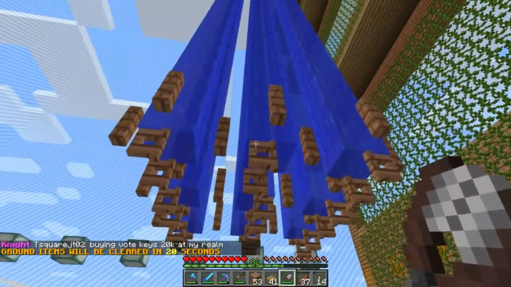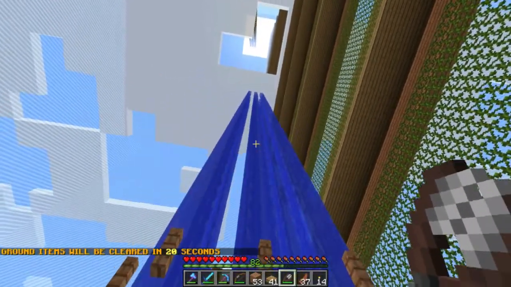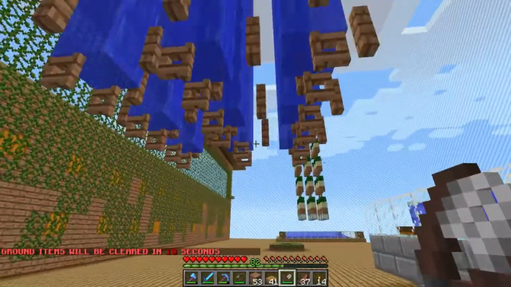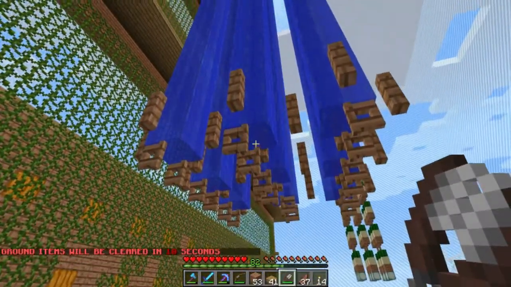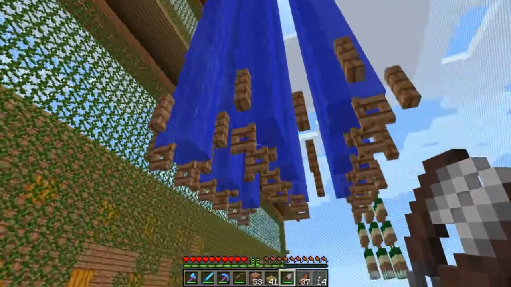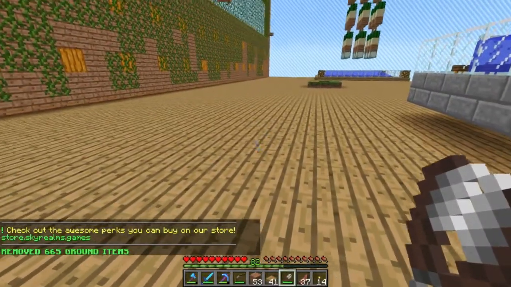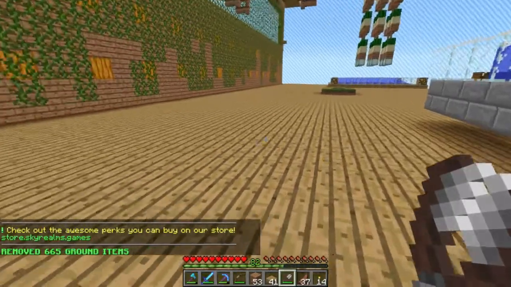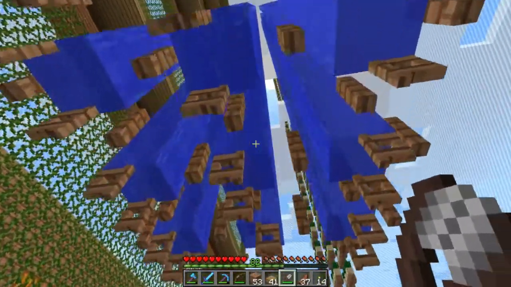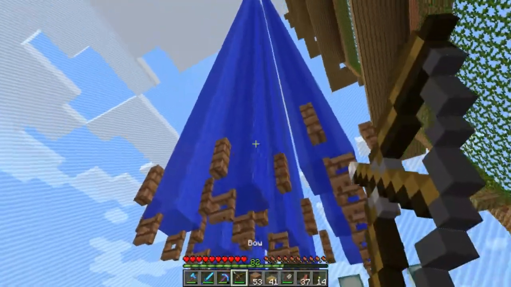This is some water which goes up to the build limit height. This is basically a place where squid can spawn, and then they fall down here and suffocate, and they turn into ink sacs. And there's a series of hoppers underneath the floor here which collect them. Sometimes the squid get stuck on there, so I have to shoot them down.